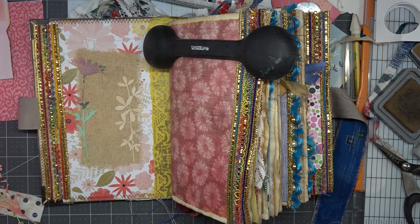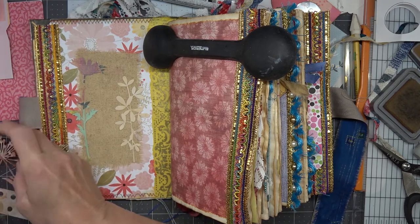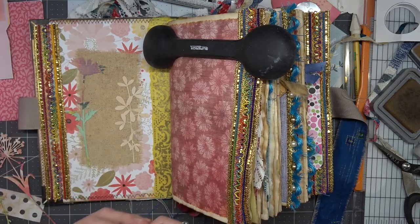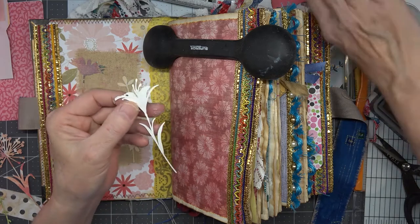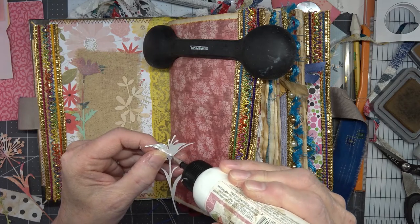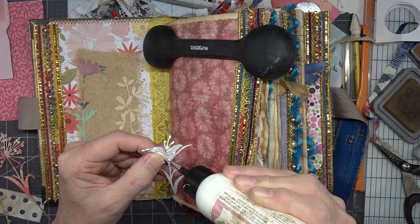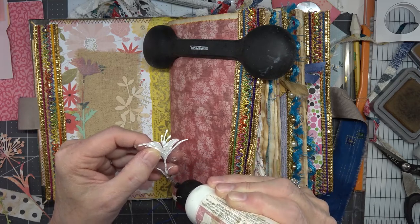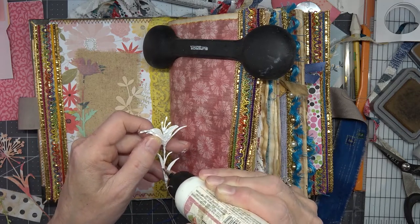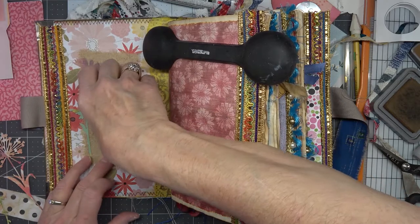Seeing how people make their journals by using the instant stuff that they already have made, you know, it's like, wow, it can make things so fast that way. Like I noticed today on Gail Augustinelli that she even had pages ready to go, some in the works, some that were ready. And I thought, oh, that's so cool. That's what I need to do so that I can work just a little quicker on a journal.